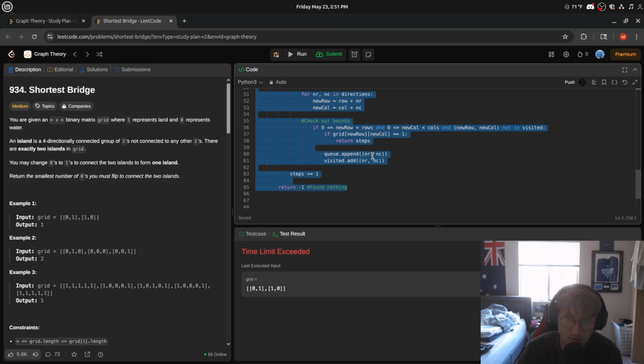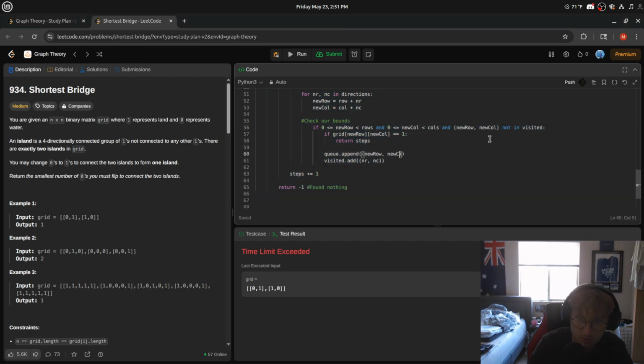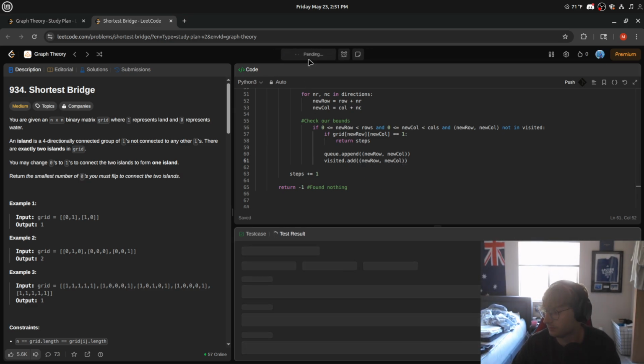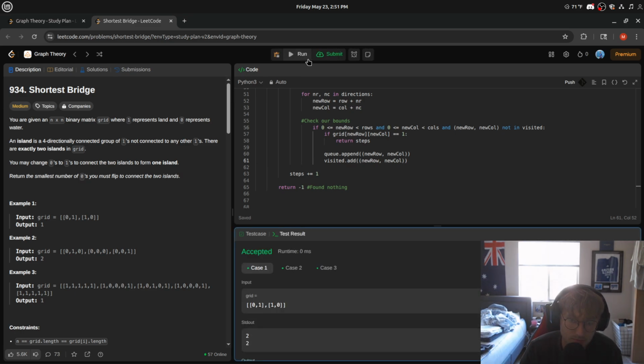Where the heck am I doing that? I need to append new row, new col. New row, new col. New row, new col. There we go.